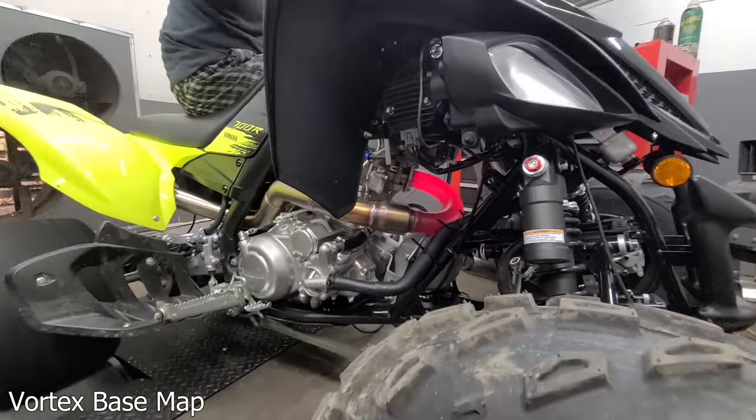Just to get an idea, the Raptors come stock at around 45 horsepower. At our max power, our best run, warmed up perfectly, was 48 horsepower, 48.12. The run before that was 48.01, then 47.98. They're all pretty close around 48 when it's nice and warmed up. But you see this is our fuel to air ratio, and this should be a flat line across that dotted line. I'm not too worried about horsepower, because what I want is this to run healthy, smooth, and crisp. When I nail on it, I don't want it to have any hesitation, just like my 450. That's why I brought it here. That's why Pete Hager brings his stuff here, because we want things to run perfect.